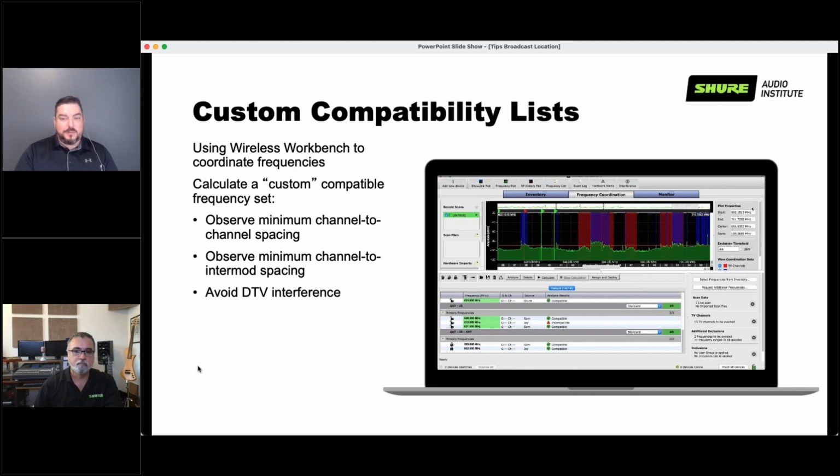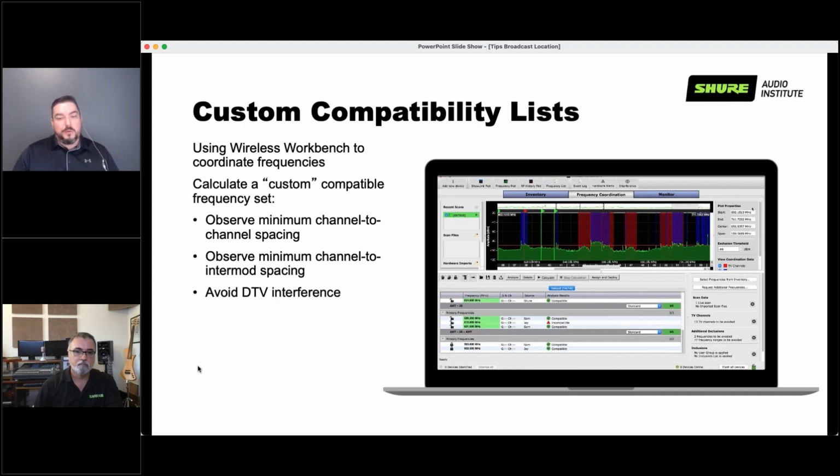And I touched base on this earlier, but to talk about it again, if you have a need to put frequencies in a certain area, or maybe you have specific frequencies that you want to load in there, if you're sharing, picking up the same pack on multiple receivers, maybe a use case, or we're using filtered antennas, or a lot of broadcast facilities also use filters on the front end to make sure that each studio is in a certain filter range.